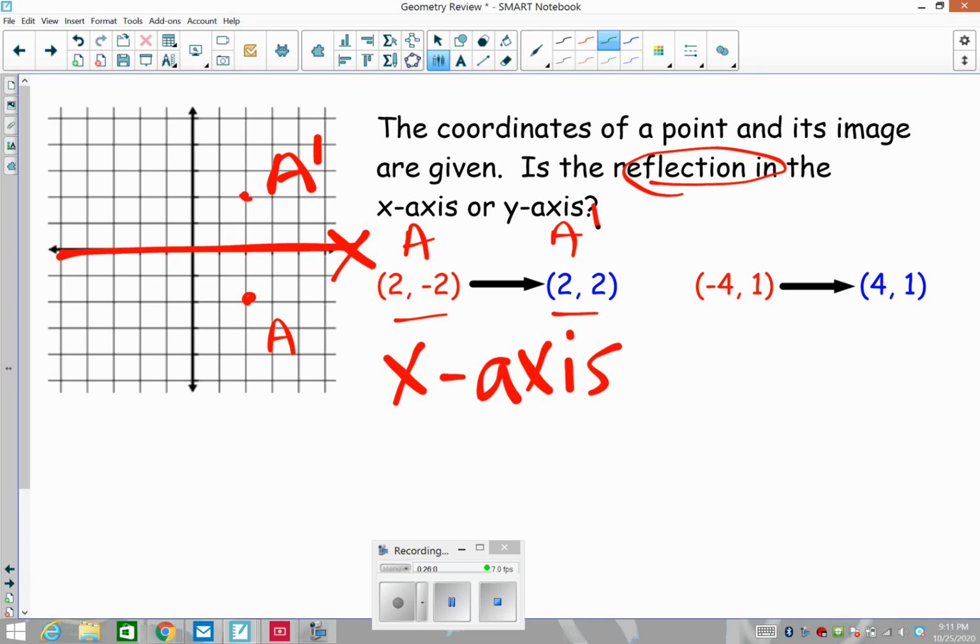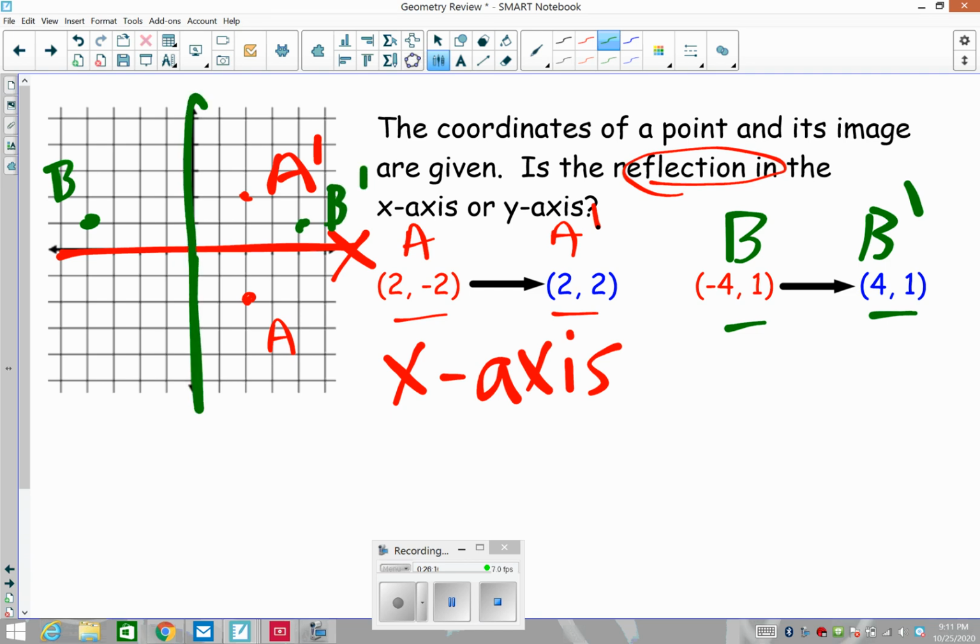So now let's do the other coordinate we'll call B and B prime. B is located at -1, 2, 3, 4, up 1, which is B. And B prime is located at 1, 2, 3, 4, up 1, which is B prime. And we're going to reflect that in the y-axis. So that's a reflection. We want to make sure it's the same distance from the line. We want to make sure that they fold right on top, and so on.